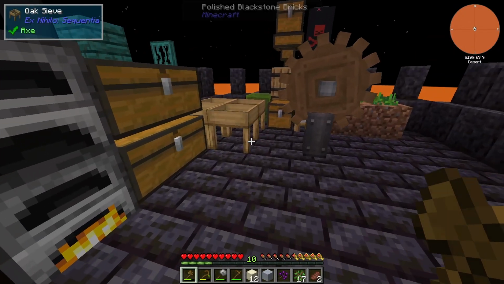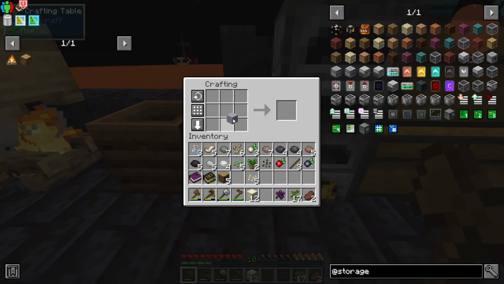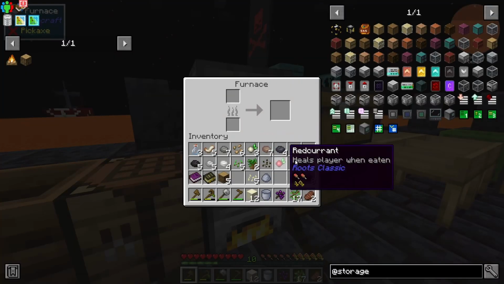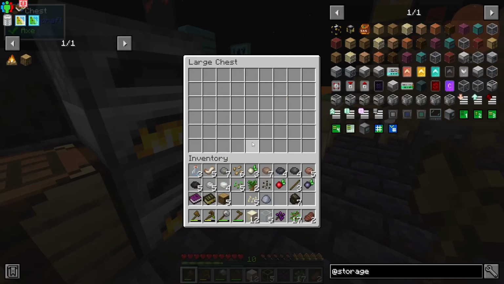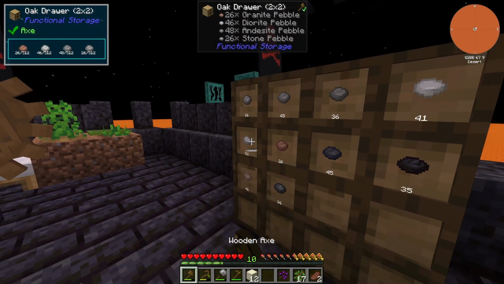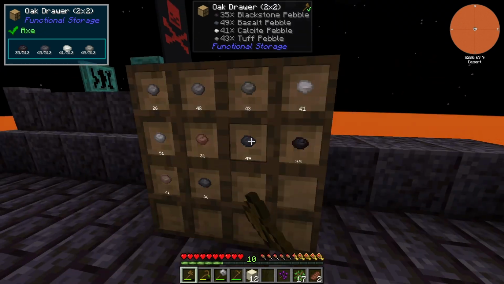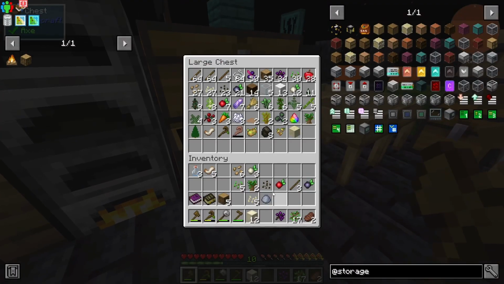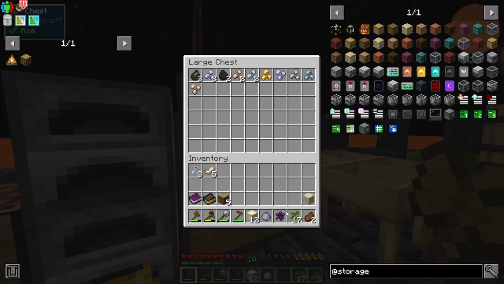And then, oh, we need a ceramic bucket. Can we do this? We can cook with this guy here. Put that guy away. Put these away. Put those away. Let's put all of these away. Dirt. Go here. Okay, wait. Sand.